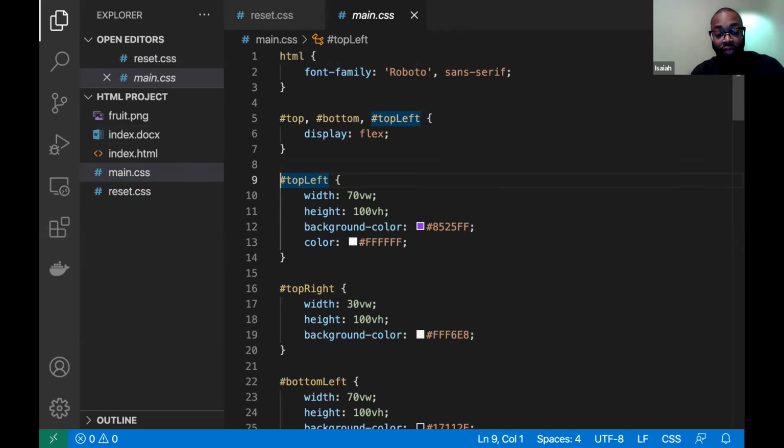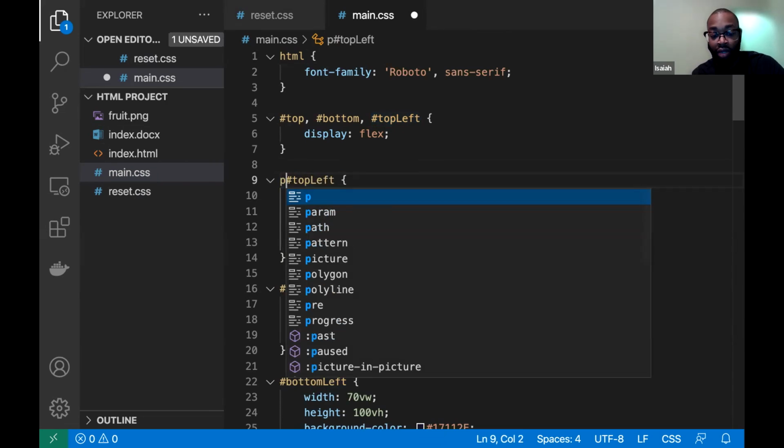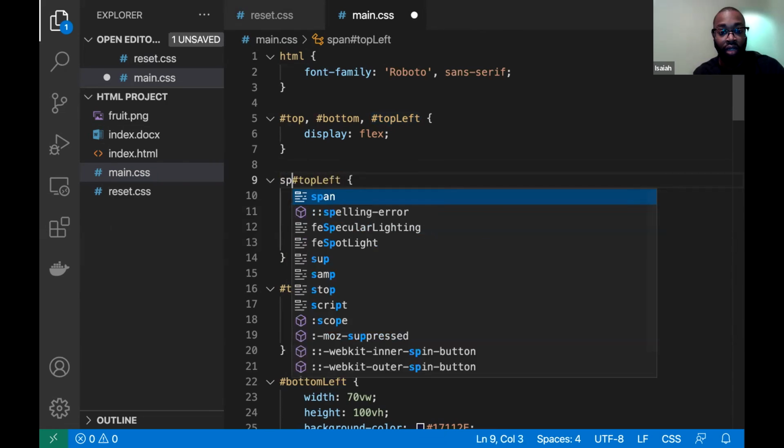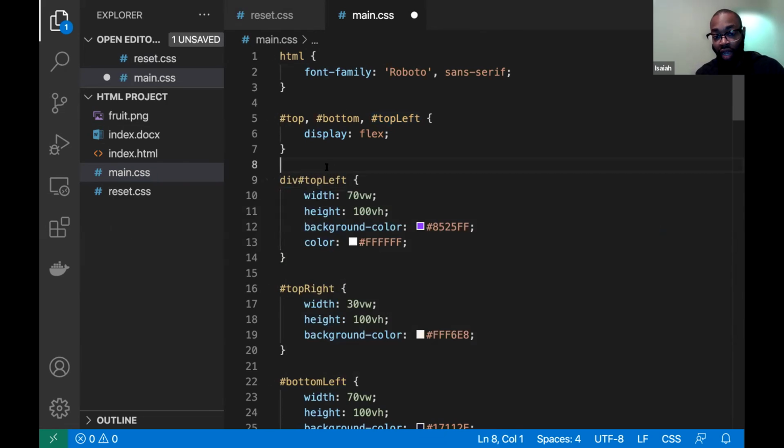To make this more specific, I can put div here, a div with an ID of top left. That makes this more specific, and this rule may take more priority over whatever is overriding it. So if this was a paragraph with this same ID, I'd put p here, or a span tag, I'd just put span here instead. But I know this is a div, so I can be specific with this div here. And I can even get more specific than this.